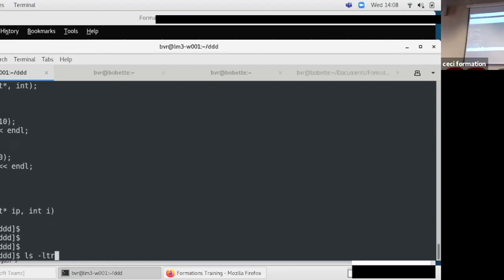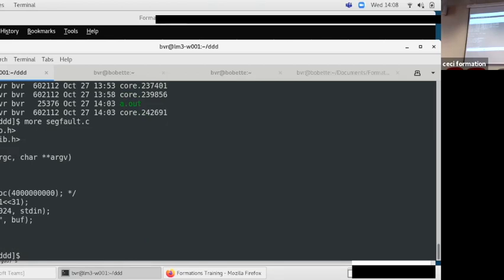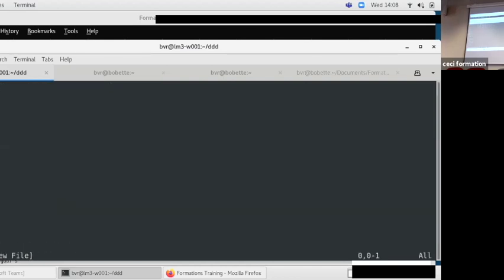So the example you can use with DDD or GDB is the program called segfault. Normally this is this.